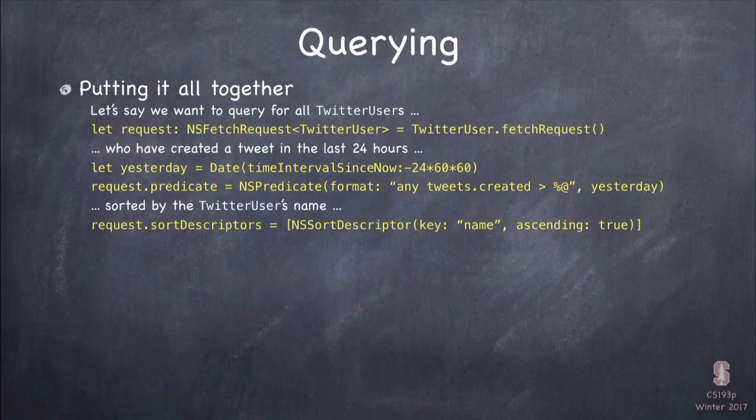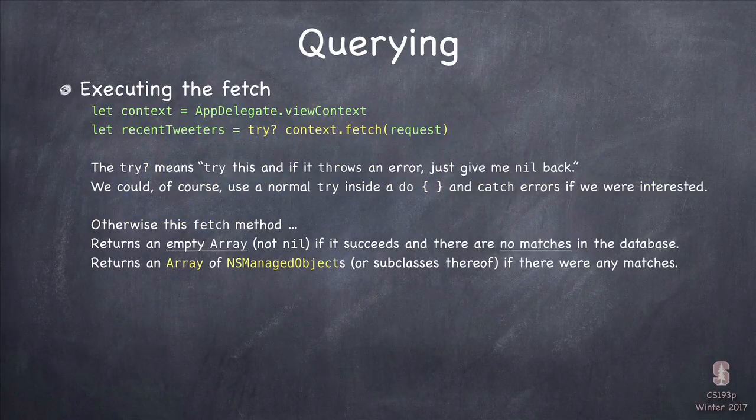Okay, that's it. So that's how you create a fetch request. Now, since I have a fetch request, how do I make it go? Give me those tweets. Give me those Twitter users. We do that with the very simple method in context. So we ask the context to do the fetch, and it will go out and return an array of all those things, sorted in the way the fetch request says to sort them. Okay, simple as that. The only thing not so simple, it throws. Okay, just like context save throws, context execute also throws.